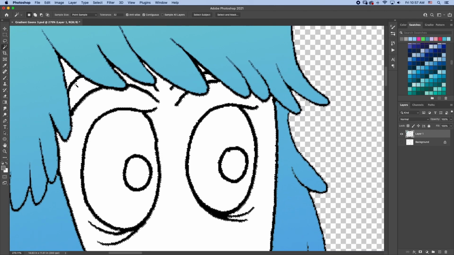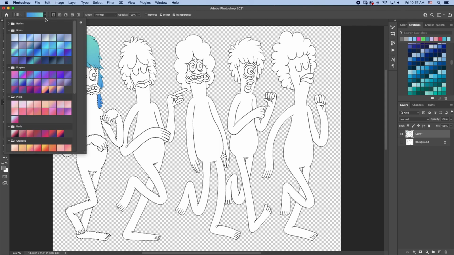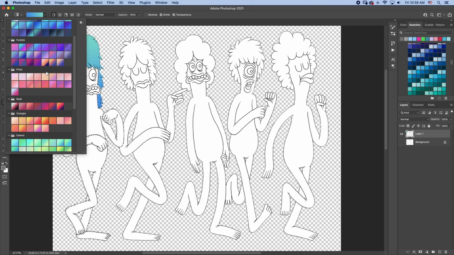Press W again, hold down Shift, and click on these spaces that we're trying to hide from me, and make sure I'm only grabbing the white. I definitely don't want to grab the black outlines, or else I'd be coloring in those with the gradient as well. I'm going to back up by pressing Command 0 and press G for my gradient tool, and go back to my menu, and I want to select a warm color palette for this guy, and I'm going to try something in this pink palette.